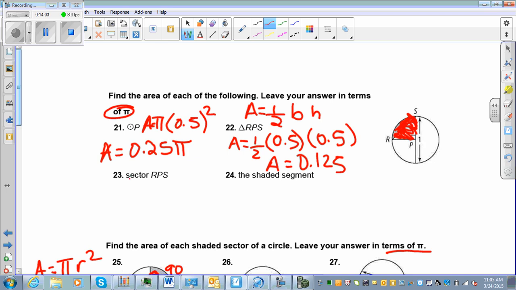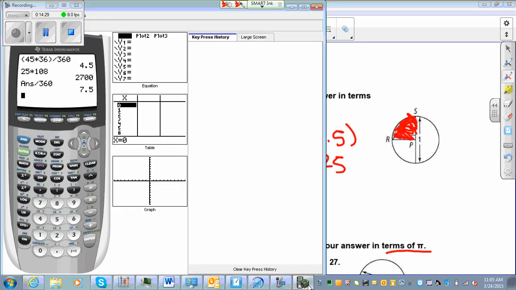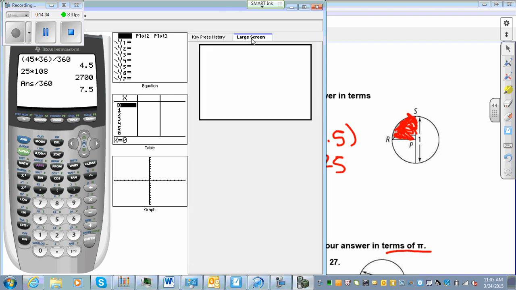So what we have to do is what we did at the bottom. I'm looking for that area. I know the whole area is 0.25 pi equals, the degree is 90 degrees over 360 degrees. So I'm looking for this x. And when you take this, multiply it. So let's clear it out so that you don't have to see the others.